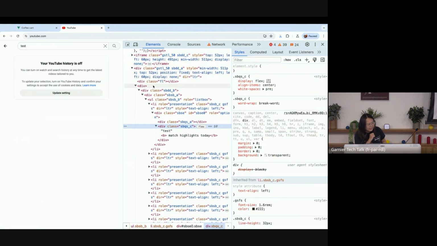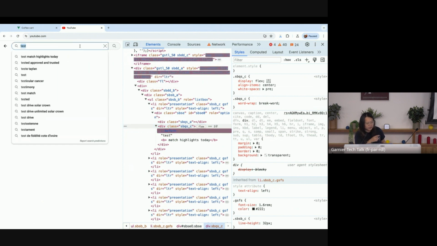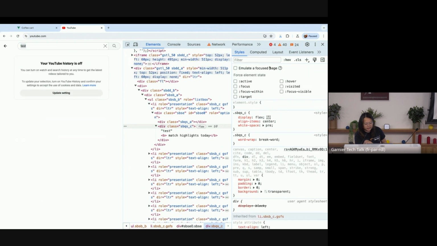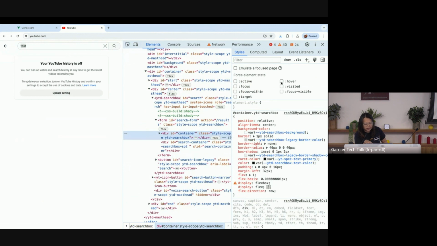So the next thing I usually try, maybe you as well, is maybe this is because of the hover effect. I might go to Chrome DevTools, choose this element and toggle the hover. It doesn't show up.